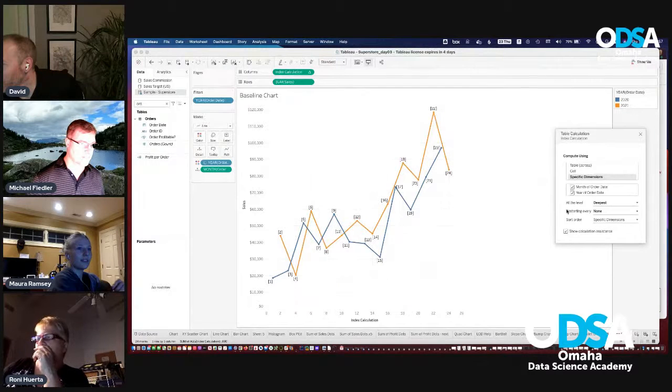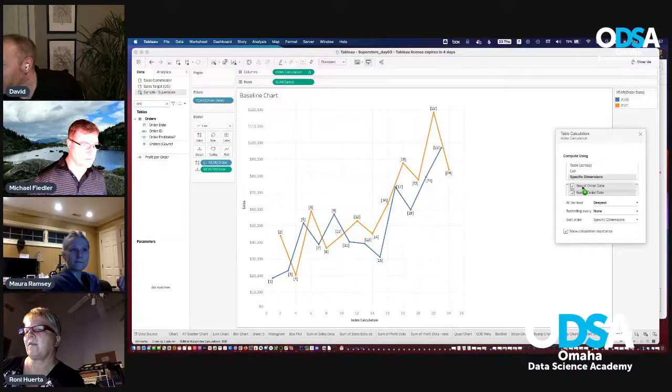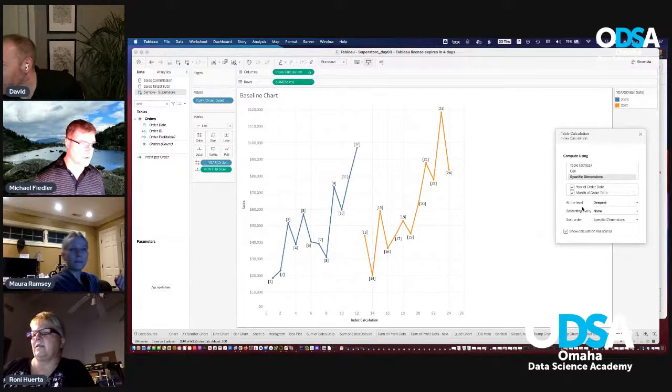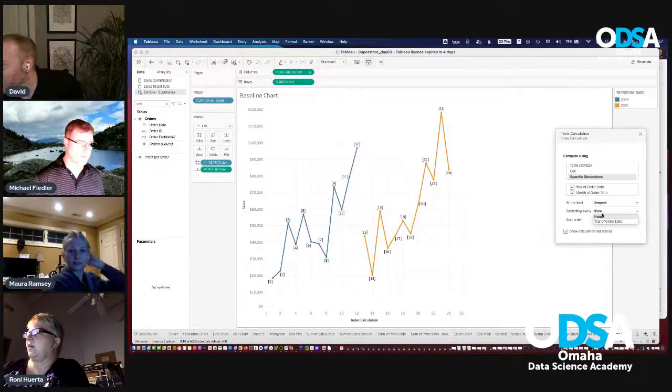Okay, so the label for the checkbox. Click on the label of the checkbox, not the checkbox, but the label of the checkbox. Right here. Click and drag it above month. Oh, change the order? Okay. Mine was in that order. And now go to restart every. Okay, here. And year.